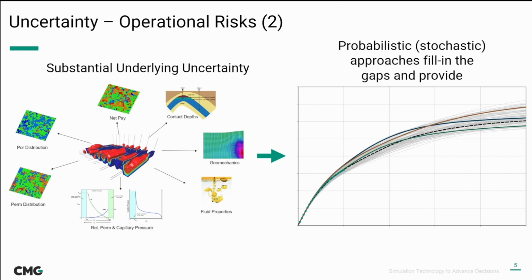CMOST works in conjunction with CMG simulators to quickly simulate many cases to assess and quantify unknowns, whether subsurface variability when tuning and matching models to history, or operational in nature when trying to optimize and determine the best path forward. Interactions between variables can be understood when determining potential impacts.